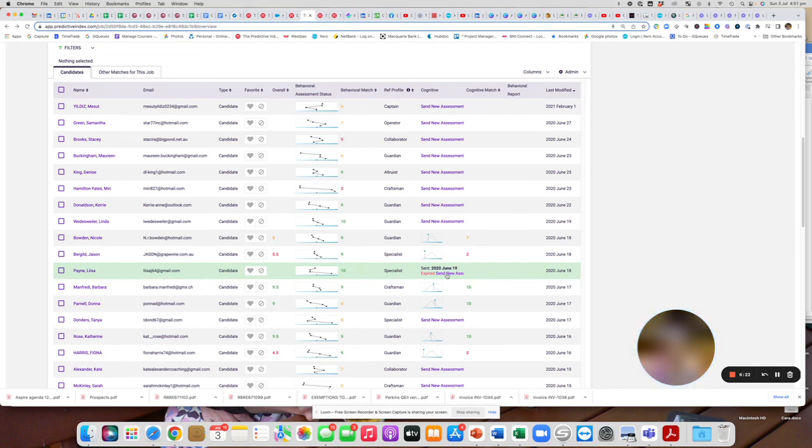No one's going to get a copy of their cognitive score, not even us. And then only the account owner, I should say, is the person who has access to cognitive scores. So even in your accounts, I can't see anyone's cognitive score. You would actually have to send that to me separately because for privacy reasons, I don't get to see that. That's just a little note on sending cognitive assessments.